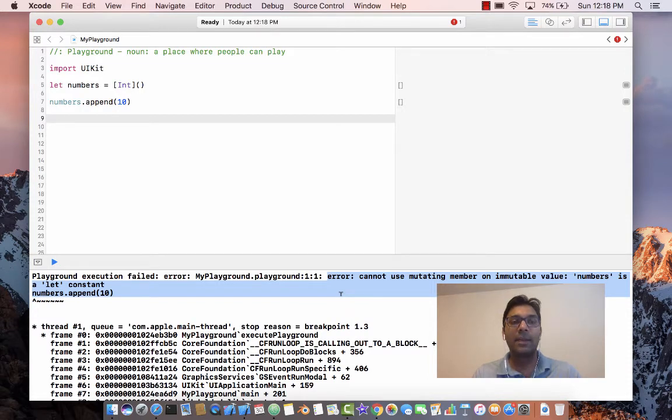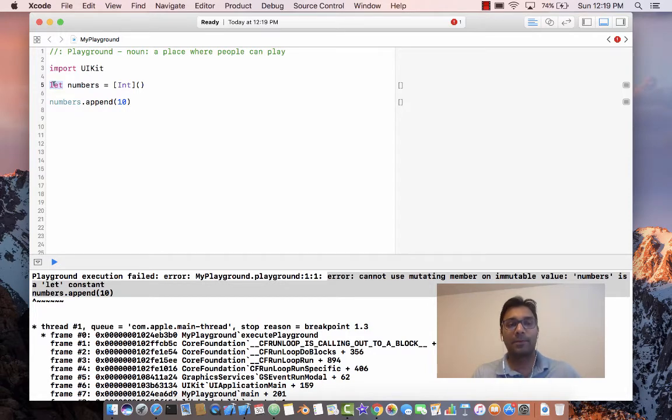It's saying that we have declared the numbers array, which is on line number 5, but we have declared it with let. And what did we learn about let? It's a constant. You cannot change it. Once you have declared it, you cannot go and start changing it. And what we are doing is changing it, right? We have a numbers array, and we are trying to add an item to that array, which has been defined by let. Var is like, we can change it. Once it's created, you can go ahead and start changing it. So how can we solve this problem?